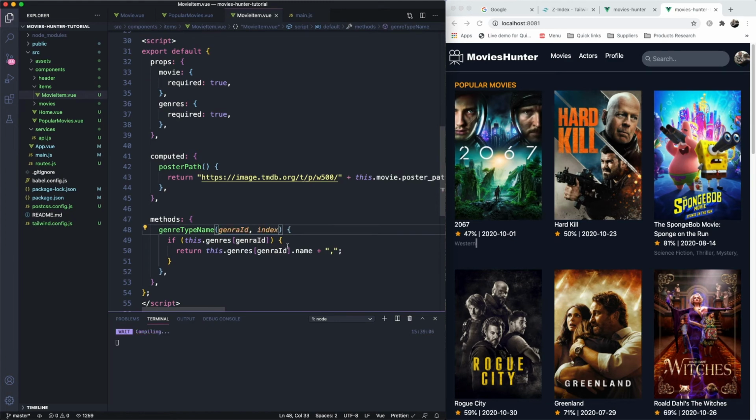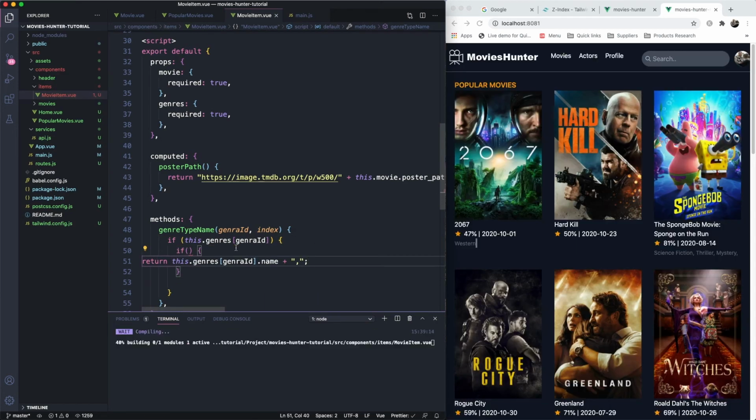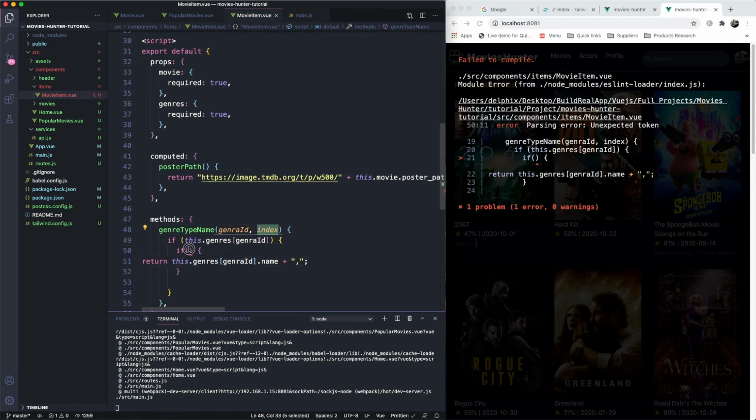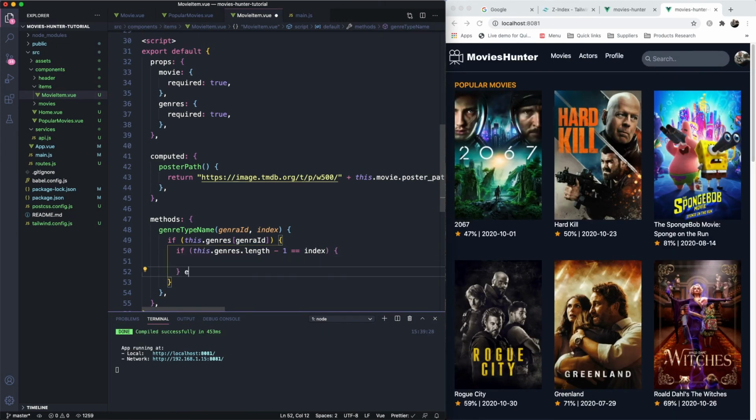So let's check now: if the length minus one is equal to the index, that means we are in the last one. So we don't need to return the comma, just return this only.